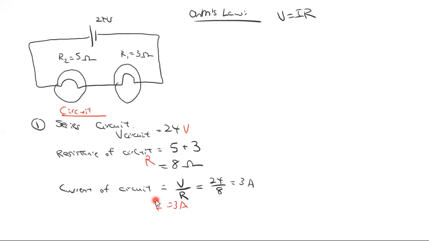But now, let me consider light bulb A and light bulb B, all right? For light bulb A, what is the current going through it? 3, because we said in a series circuit there's 3 amps going through the whole thing, which means there's 3 amps going through light bulb A. Now, do we know the resistance of light bulb A? It is 5. So can we work out the voltage drop across light bulb A?